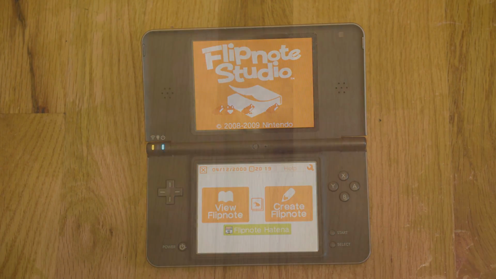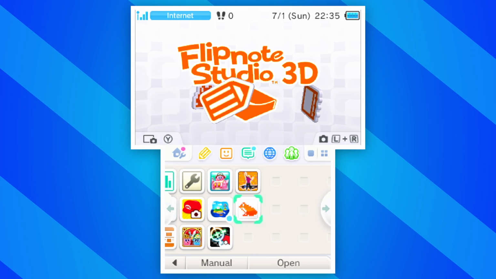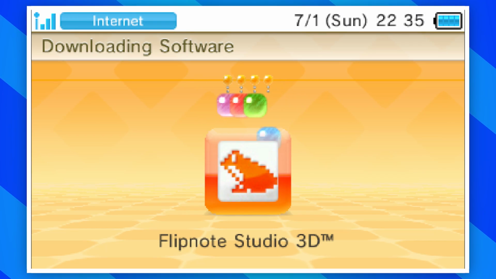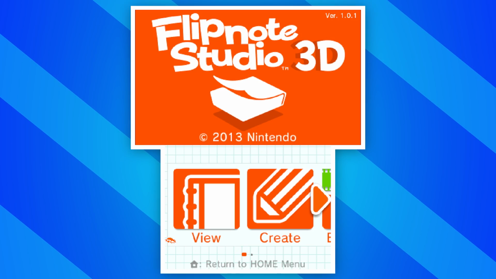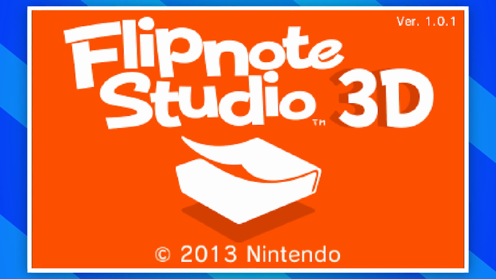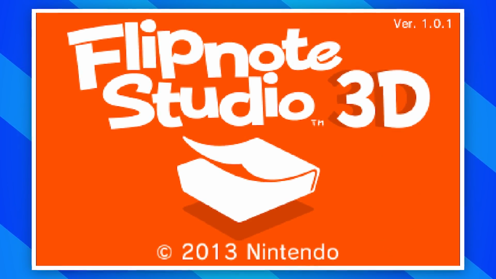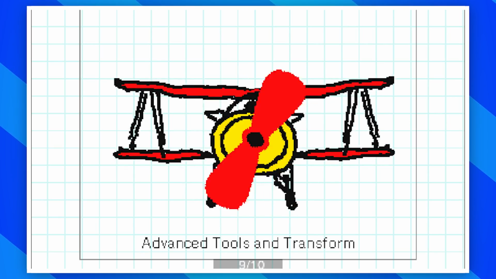However, they didn't just abandon Flipnote Studio. I mean, Nintendo isn't that stupid. Flipnote Studio 3D. Yes, this is legit. Here's me downloading it. And if you didn't know that this thing existed, well, we'll get into that later. Flipnote 3D is the successor to Flipnote, and that 3D in the title is more than just a simple tagline for the console, as you can make your Flipnotes actually in 3D.